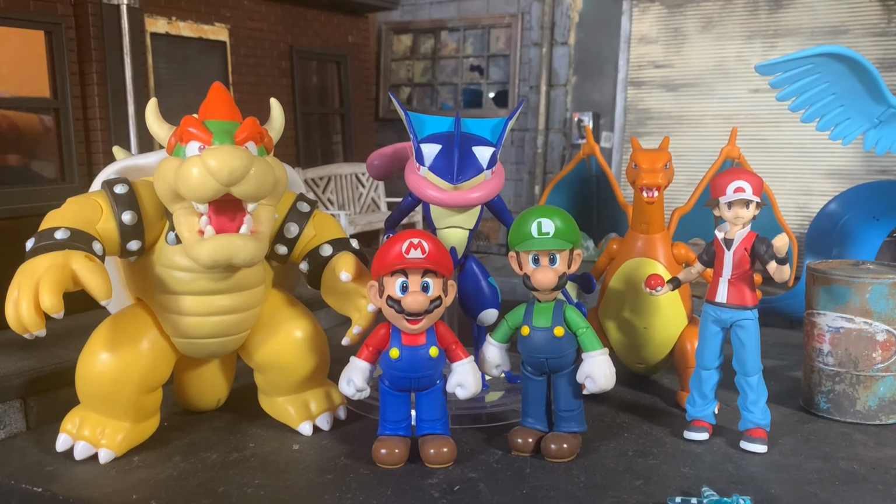He may be not as tall, but it's an okay buy. I'm not like, wow, what a value, like I was with Charizard and Articuno. These tiny skinny joints just don't do it for me. Yeah, I don't know how they could have improved on that. And again, if it was a little smaller, maybe it could have been a little thicker proportion-wise. I don't know. You let me know. But that's it. Articulation, repaint review, and a bunch of comparisons to some of your Nintendo favorites and Pokemon anime favorites.